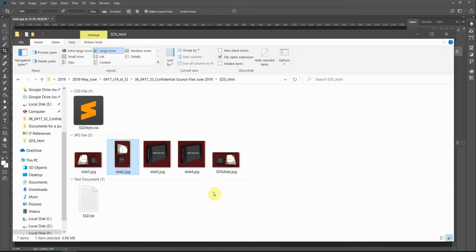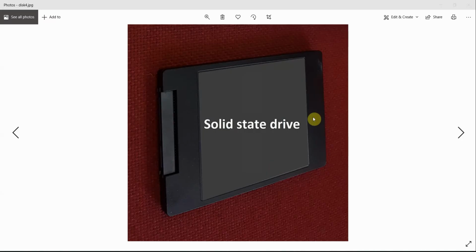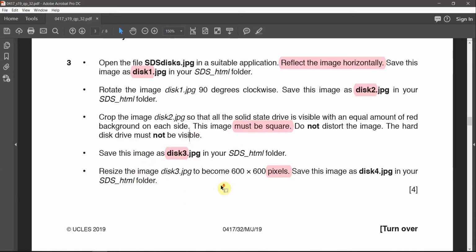Okay, we got all the pictures over here, starting with the original, then 1, 2, 3, and 4. So that was number 3. Let's go to question number 4.